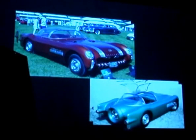Pontiac Bonneville. Pretty Corvette-y. There's a couple of them, I think. One was a fiberglass car, and that was the Mule, and I believe that is the blue one. And the other one is a more durable affair, and I think it's sheet metal. It still exists, both of them. Genuine airplane instruments, I wonder. Two were built, both powered by four-carburetor straight eight engines. Interesting.